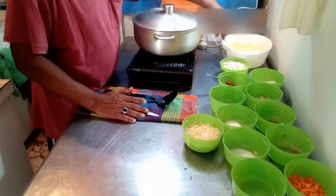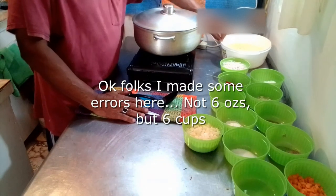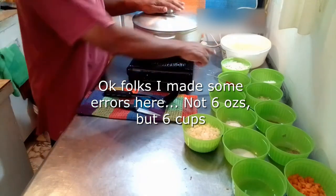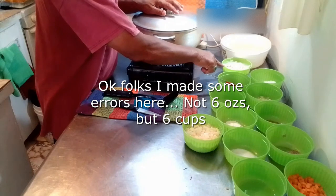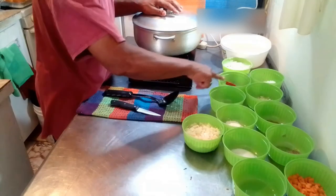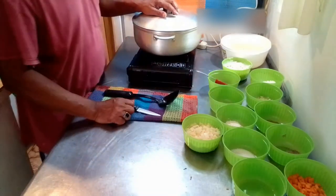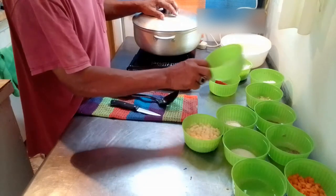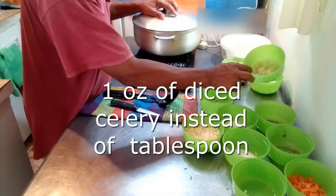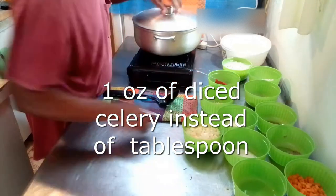Here we have 6 ounces of chicken base. We have 4 ounces of diced conch, 2 ounces of diced onion, 3 tablespoons of tomato paste. We have 2 whole garlic. We have 1 ounce, a tablespoon, of diced celery.